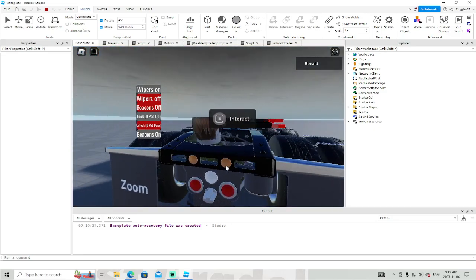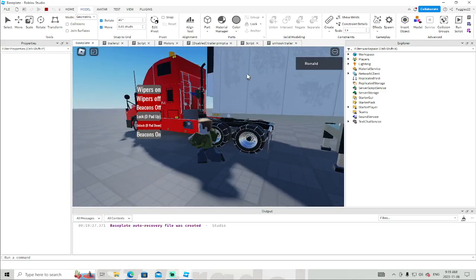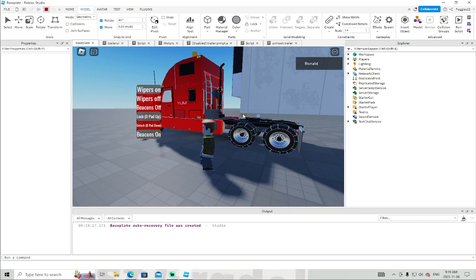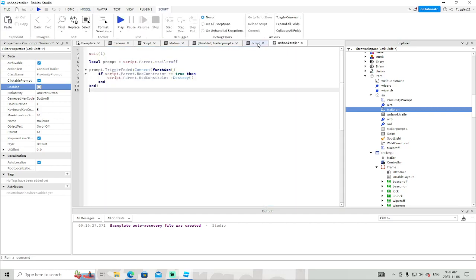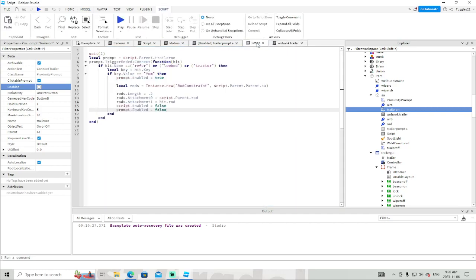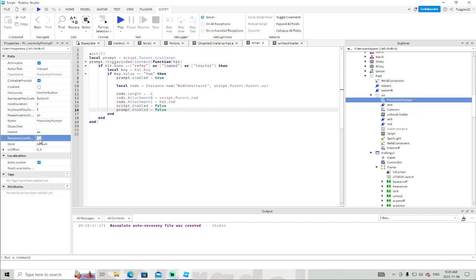Oh yeah. So why isn't it? Trailer on shouldn't be. Oh, you know what we'll do for this one here? We'll say requires line of sight.